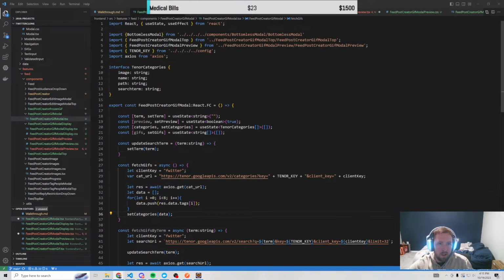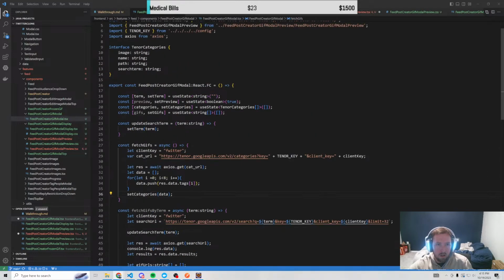So now the question is, do we need these tenor categories? I guess we need the categories for the... we still need the categories. But we can also just set the gifts to data. Although data has all of the tags. That won't work either.